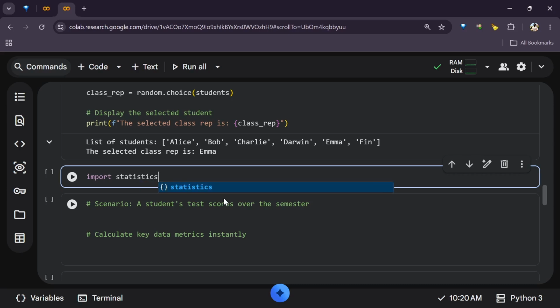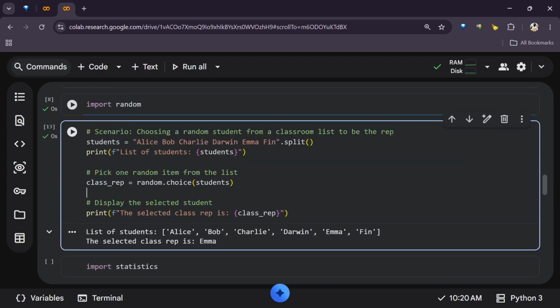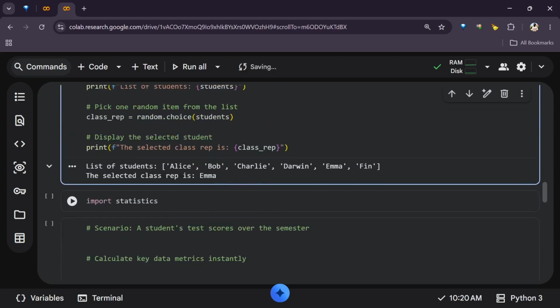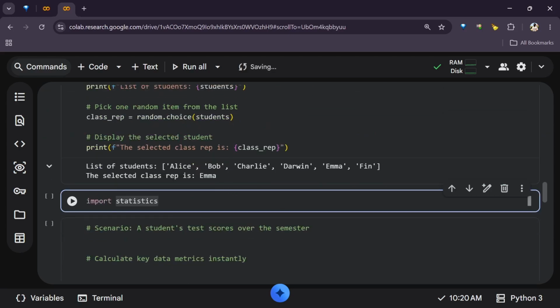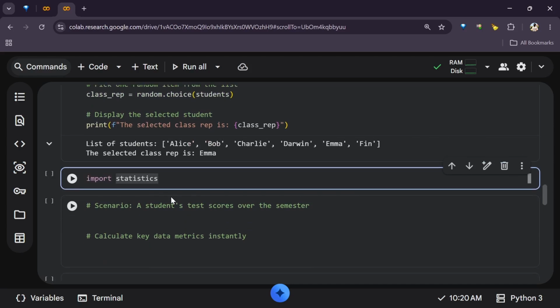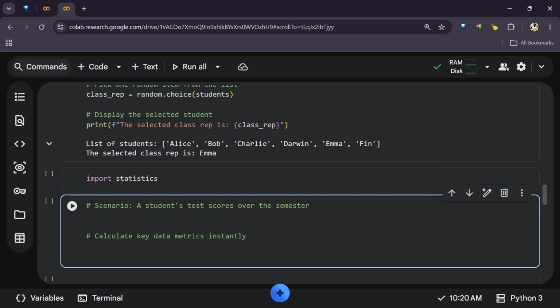So that also means that since you have modules like math, like random, you can do much more powerful operations using them. So statistics, and since we have statistics, that means we can do a lot with the module as well, right?